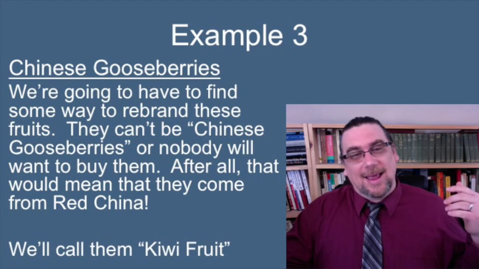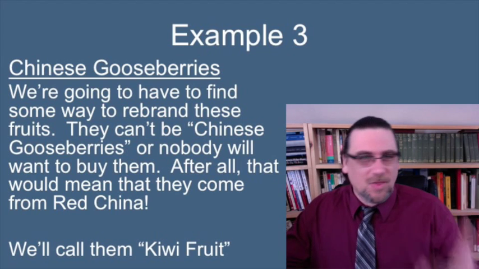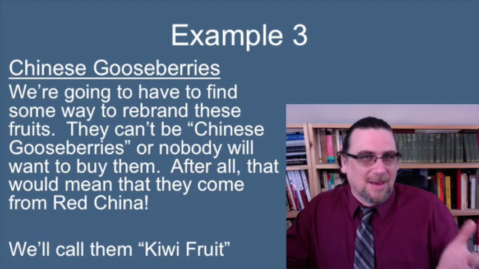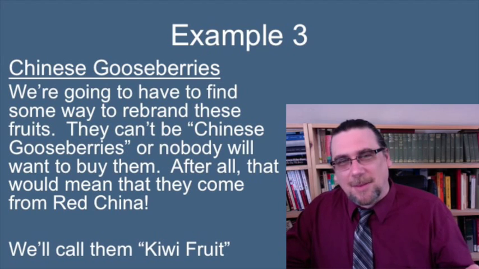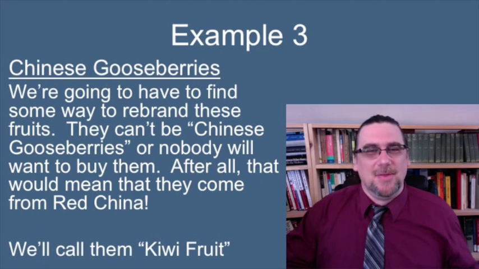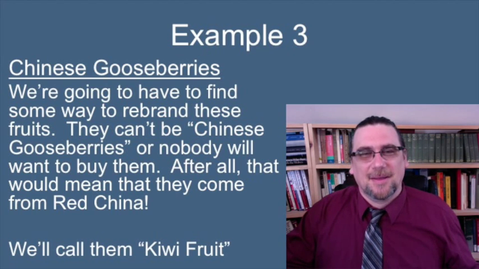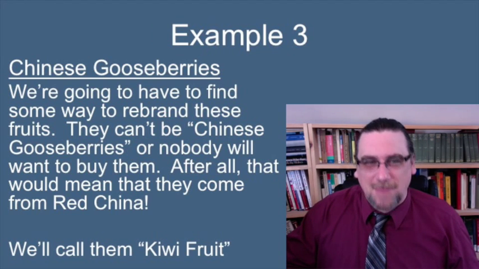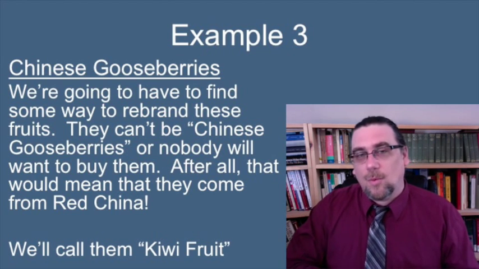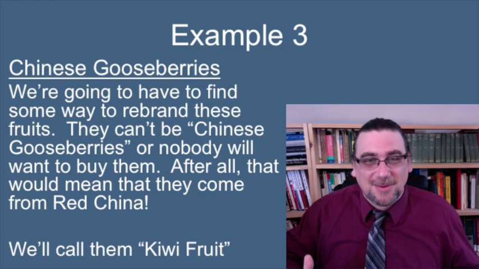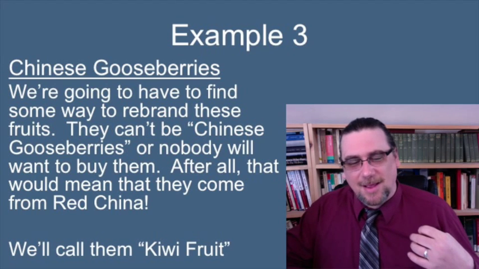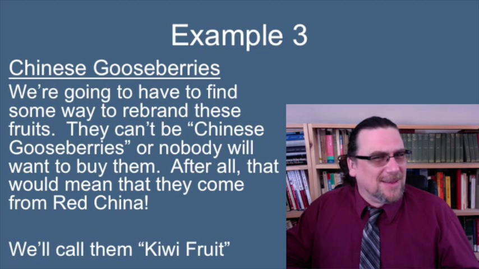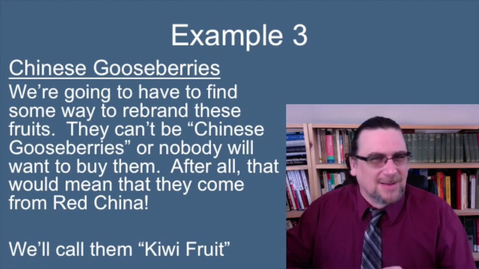And this is an example of somebody doing something motivated by the genetic fallacy, motivated by the fact that other people are going to make their decisions based on the genetic fallacy. So, who are the other people? The consumers. They got ahead of it by saying, we're going to change the name of this because people are not going to buy something that says Chinese whatever.